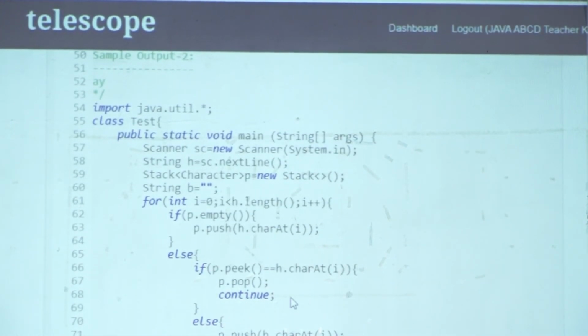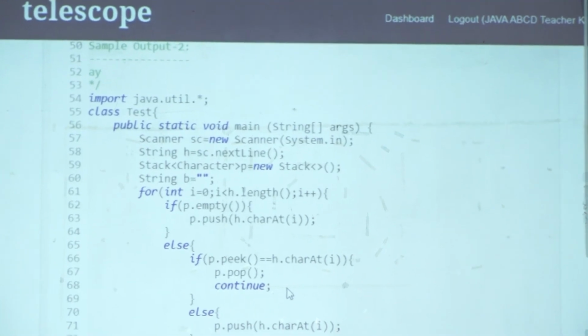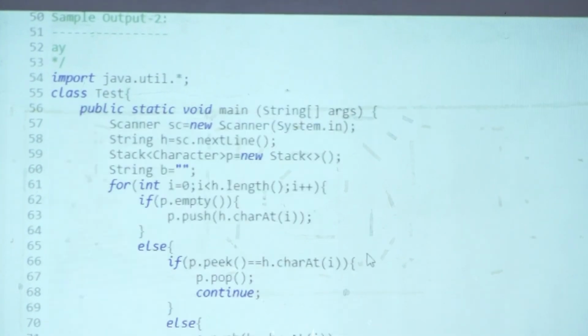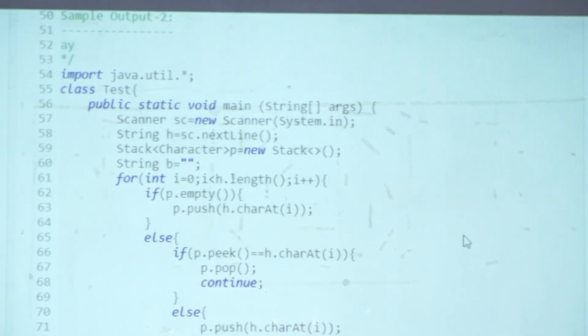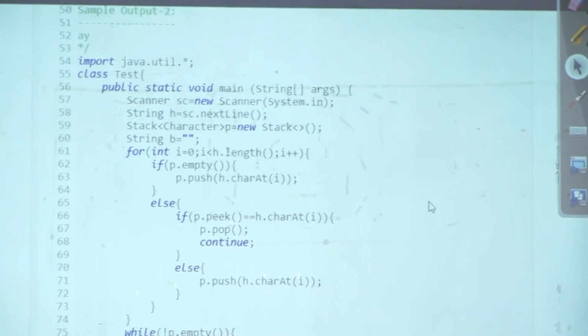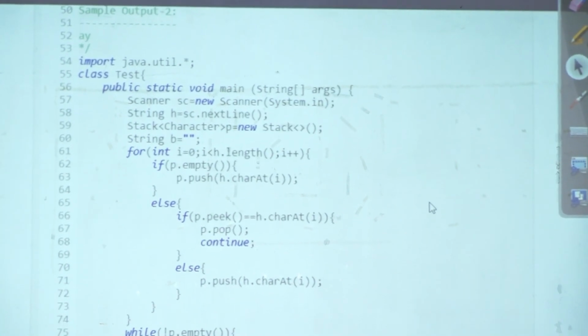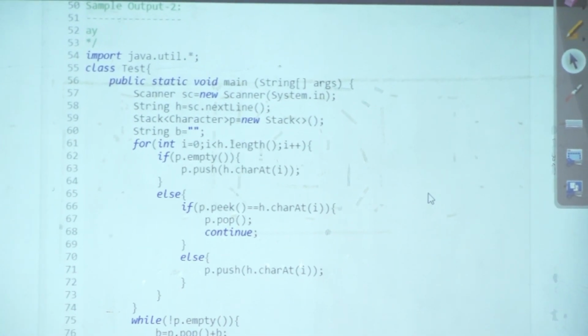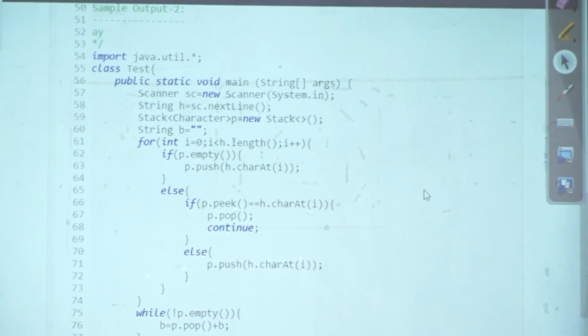Okay. So here we go. So a character stack, empty string B, and line 61 is where the loop starts. For int i equal to 0, i less than h dot length, i plus plus. If P is the stack, if P is empty, don't do anything.